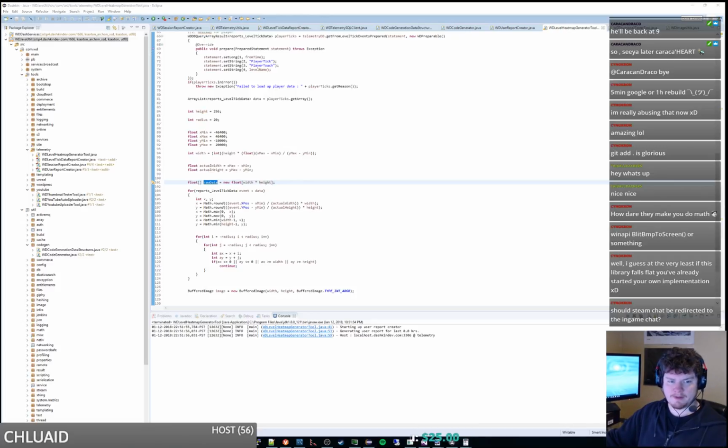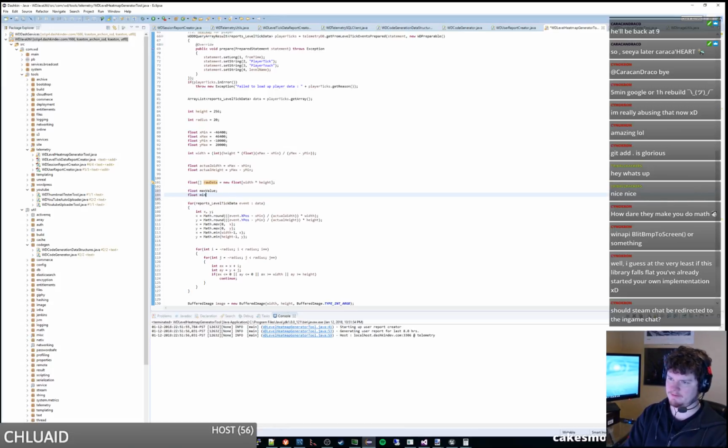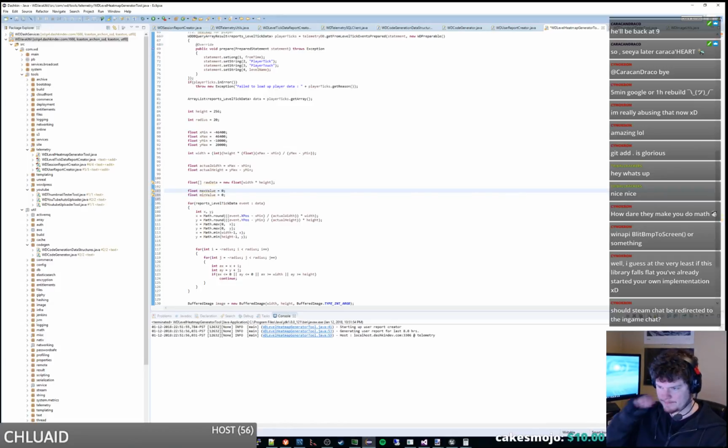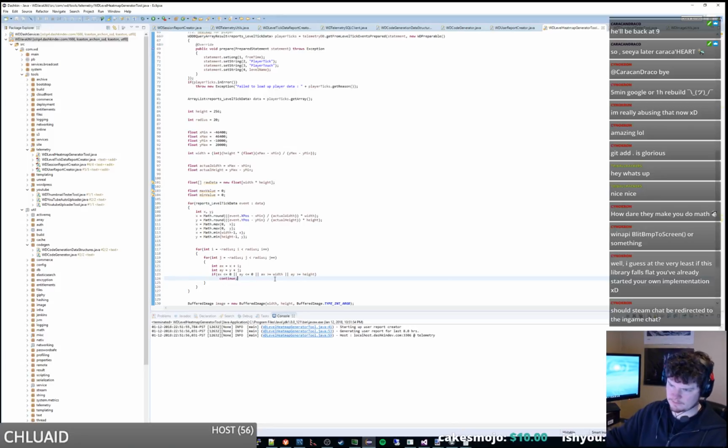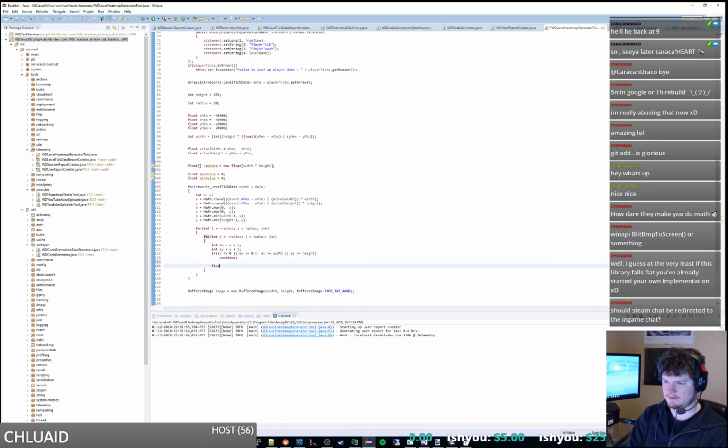Alright, so we'll grab all the raw data. So we're going to have our max value and our min value. Min value is going to be 0, max value is going to be 0. Alright, so we're going to get our float.